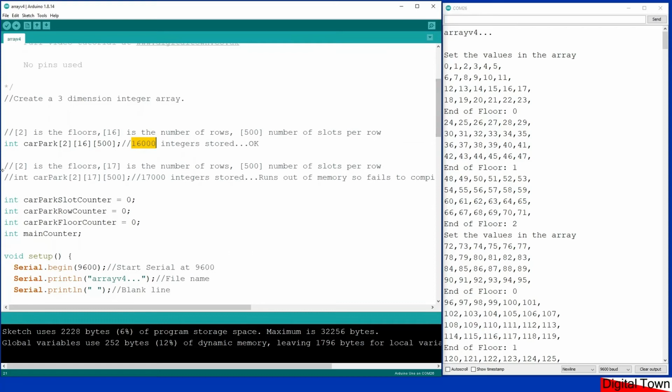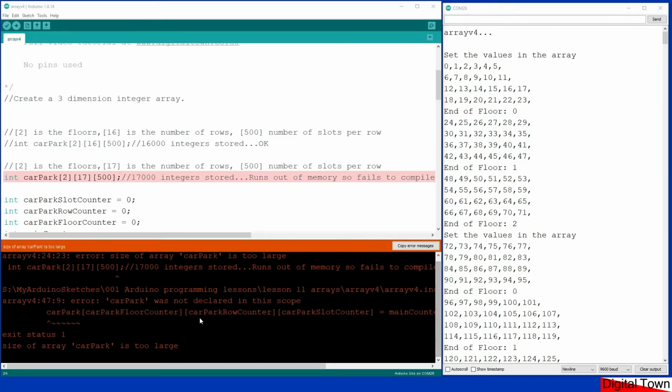However, now I'm going to show you where the problems come in. So I'm going to comment that out and let's compile this and see what happens. So I've compiled my code, and as you can see I get an error that says car park is too large. I spent a bit of time working this out before I did the tutorial.